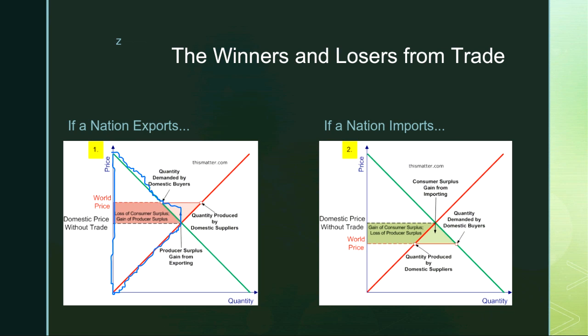What happens if we sell at the world price, though? If we sell at the world price, what this means is that we are now selling at a price that is above our equilibrium price. So now we are at the green price instead of the equilibrium price. Now, what happens when we move price above equilibrium? Well, let's think about this for a moment.